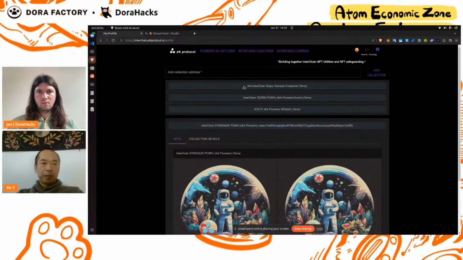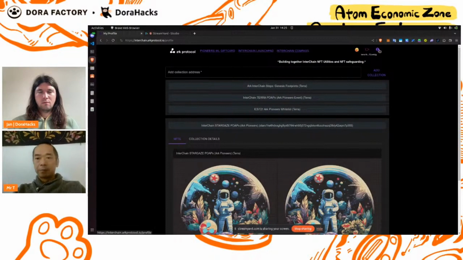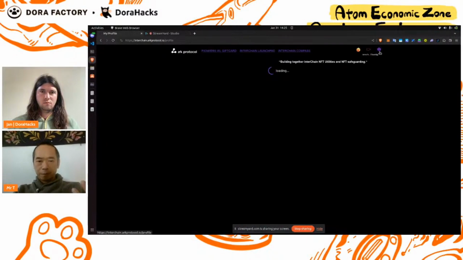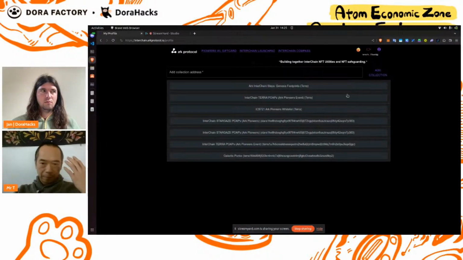Let me show you all the other parts of this solution of interchain NFTs. So this is the profile page. For the beginning, the very core utility is that you can transfer an NFT to the other chain. But it would also be great if you have further utilities.